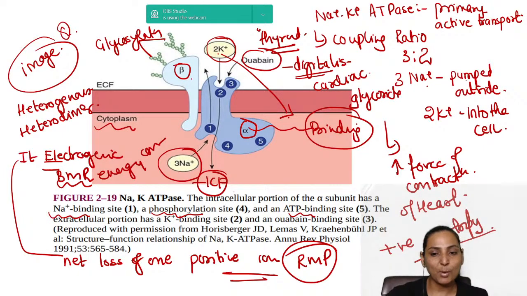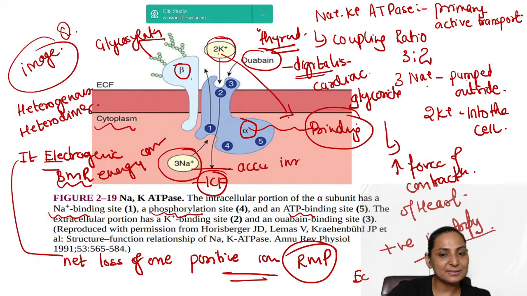And the last very important role of this is it regulates the shape and volume of the cell. How? If the pump fails, what will happen? The sodium will keep on accumulating inside the cell. And I told you that sodium is osmotically very active. So if sodium remains inside the cell, it is going to get water into the cell. The cells will swell and they will burst. So the sodium potassium pump is very important SAQ as well as BAQ for you.